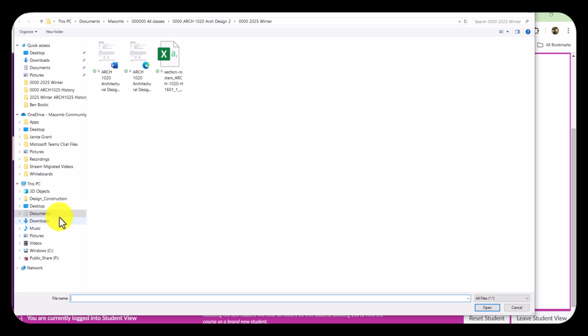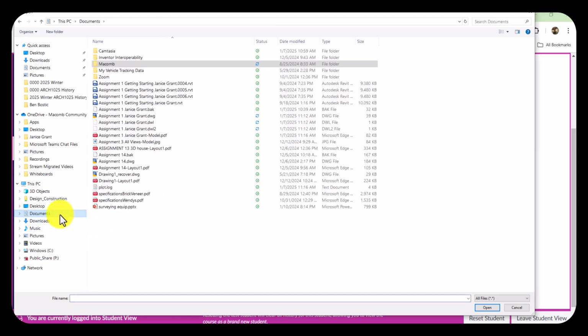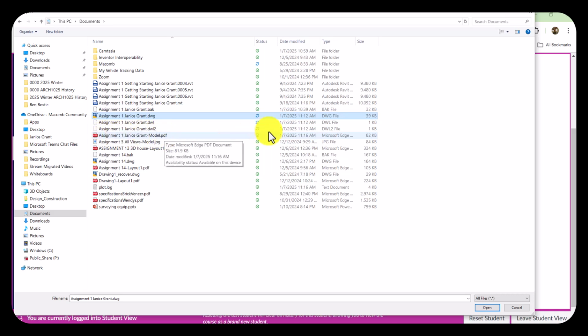And then you have to navigate over to where your files are. Here I've got a lot of other ones. At this point, you want to look for the file that has that little blue and orange icon, but it also says DWG file right over here. And if you hold your left mouse button down on it, it says AutoCAD file. You want that one, and you want the PDF. Assignment 1, right there. This one, PDF. It tells you the date that it was created, those two.